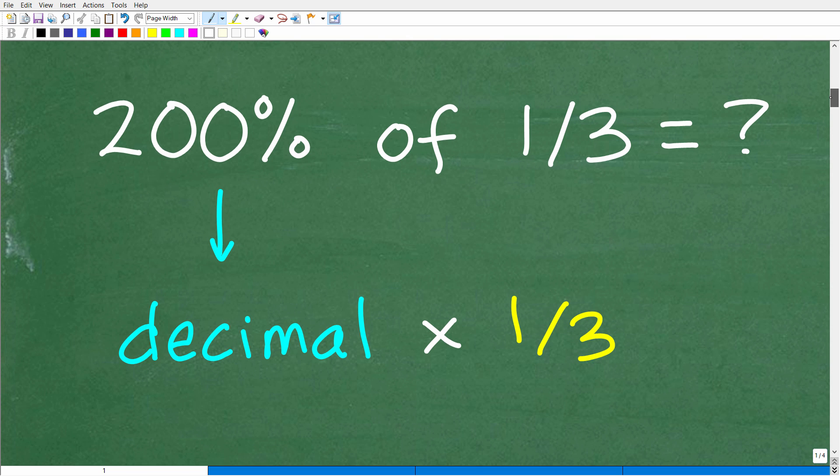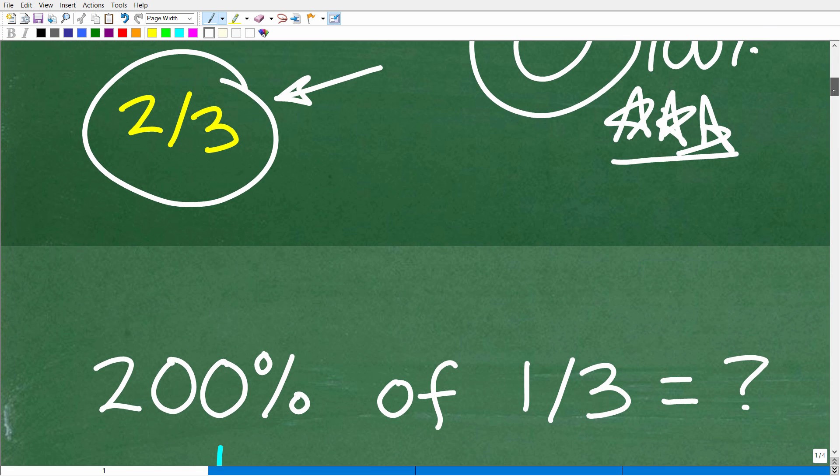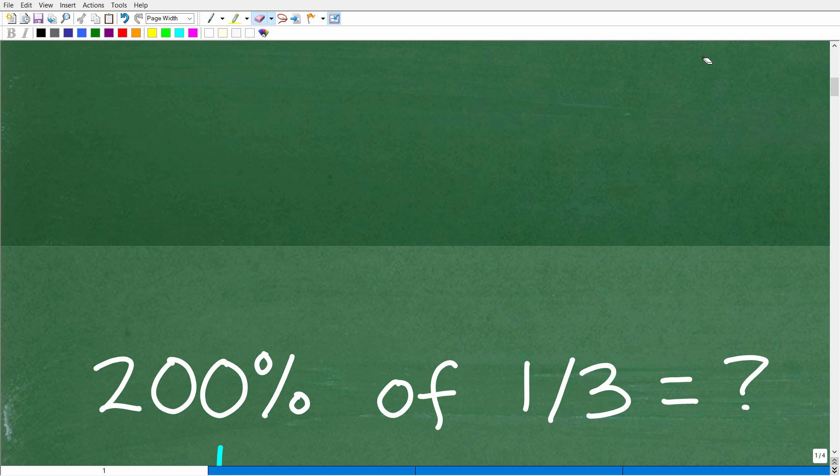Now, if you don't remember how to find the percent of a number, we'll just kind of walk through a quick review of that. So let's suppose you did have a calculator, and we wanted to find 200% of one-third. So how do you find the percent of a number? Matter of fact, let's do another example here. And let's suppose, because I just don't want to use our example right away, so I'm just kind of doing this on the fly. Let's suppose you wanted to find 7% of 92. So how do you find 7% of 92? So a lot of you could be like, oh, yes, I know how to do that problem. And indeed, you probably do because what you're going to do is you're going to change that percent to a decimal.